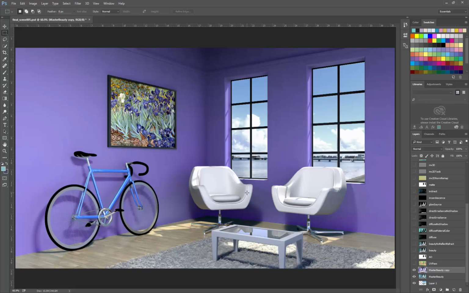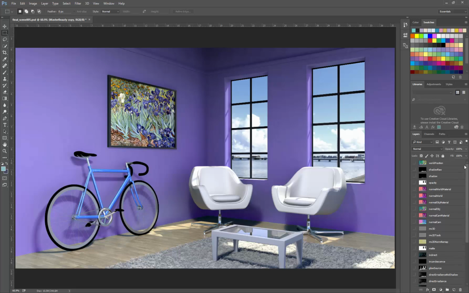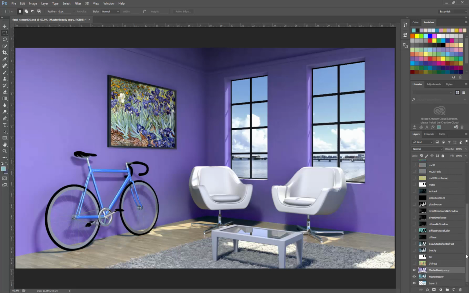So Maya will give you all these separate files and then compile them into one PSD file, and then you can take those individual elements like the shadows or the colors and tweak them because they're all on separate layers. So this part with the rendering passes is actually completely optional.